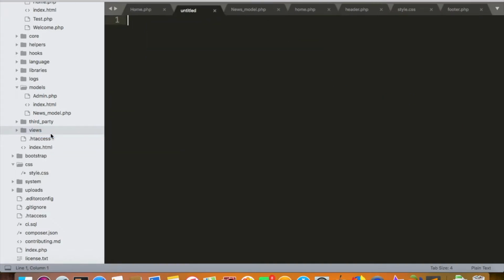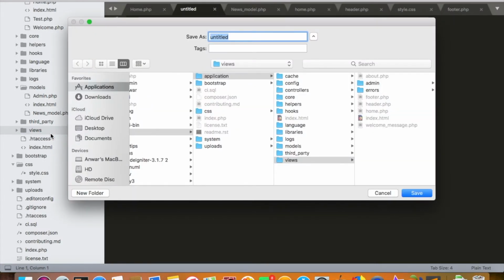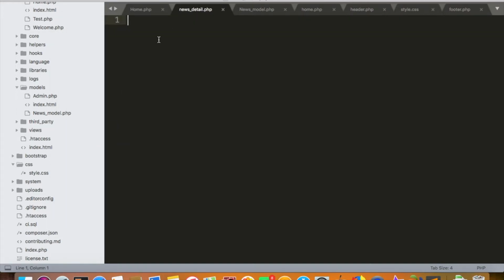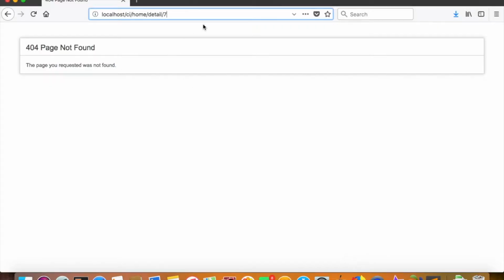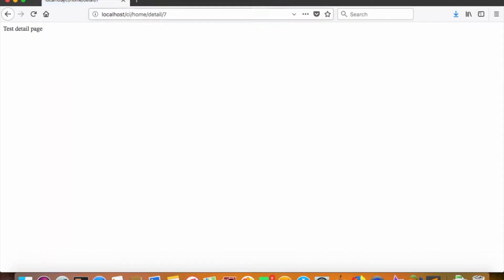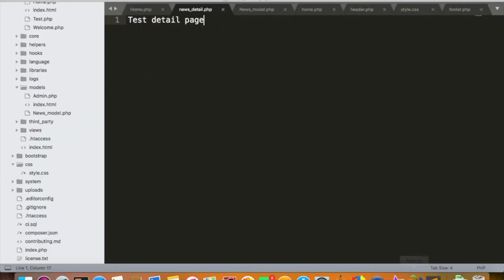So new file, control S, and call it news_detail.php, and save it. Let's say test detail page. Let's just save it. Let's check to see if it's working fine. We can see test detail page is here, so our news detail page is working fine.